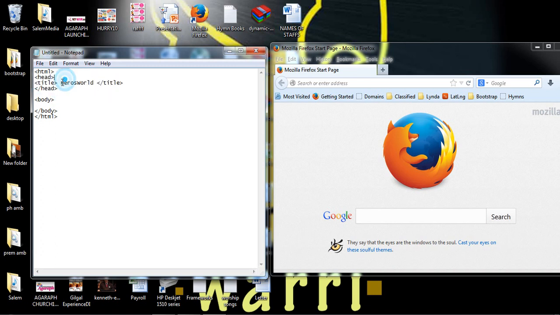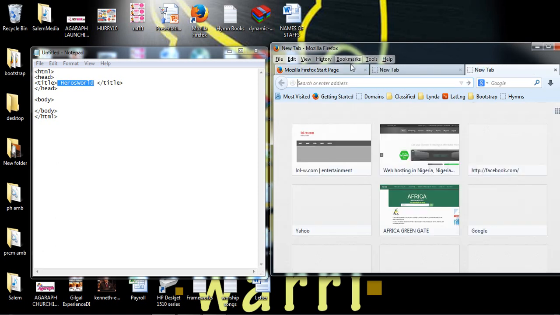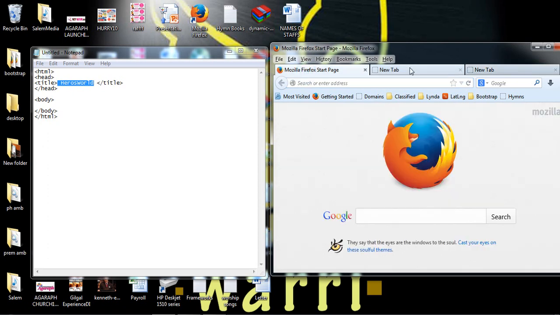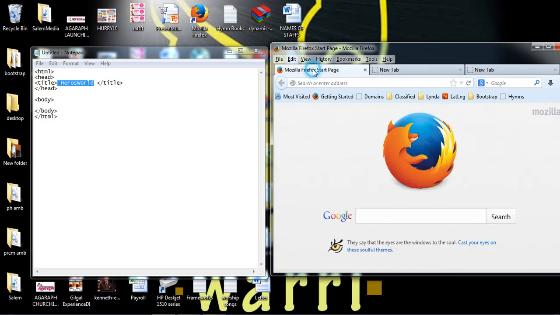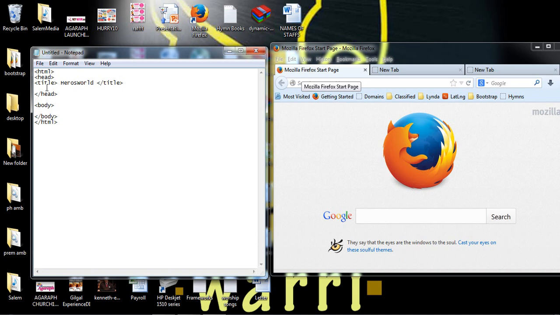Alright, so this title here is used to set what will be displayed on either the title bar or the title of the tab. Okay, so Heroes World is going to be displayed here as the title of the tab. You understand? For instance, we could have more tabs here. So one website could be here, another website here, another website here. So looking at the tab, you just see the title of the document. Alright, so it also contains some other information that we're going to be working with much more later as we proceed in this course of website design.